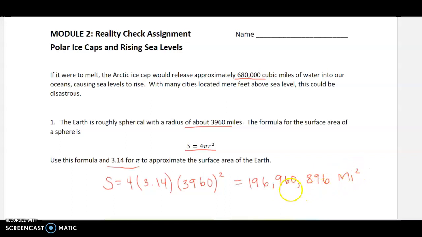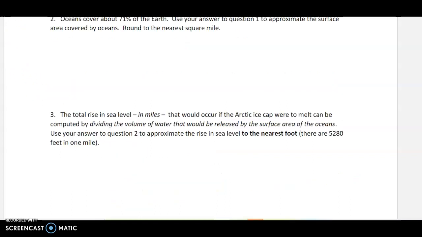Now, rather than just copy this down, if you didn't get this answer, I want you to practice and make sure you're able to get this answer on your calculator. Yeah, you'll get the points for this assignment, but I want you to make sure you know how to do this so when it comes to quizzes and tests you're able to calculate it correctly. So that should be the answer you get for the first one. Okay, so we have that surface area for the first one.